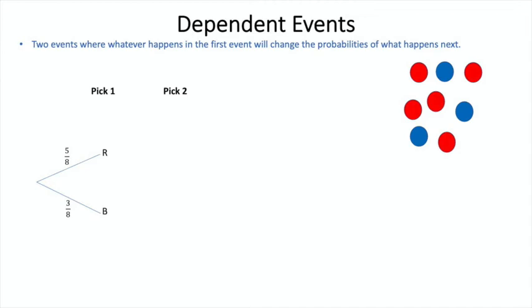Now here comes the second event. You are holding that marble in your hand. So you are still holding this marble. Now your friend is going to pick a marble out of the bag, but you've still got one in your hand. So continue drawing your tree diagram for a second pick. You're going to need a few more branches coming off the R and coming off the B to symbolize pick 2. But your probabilities will be different now.